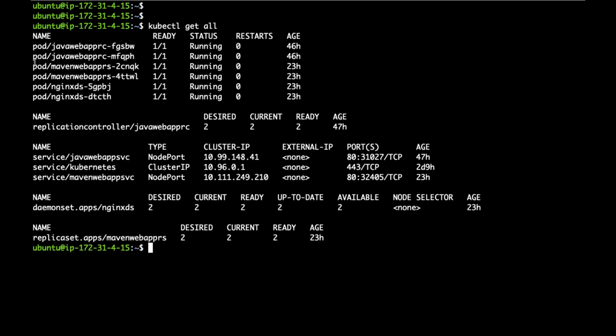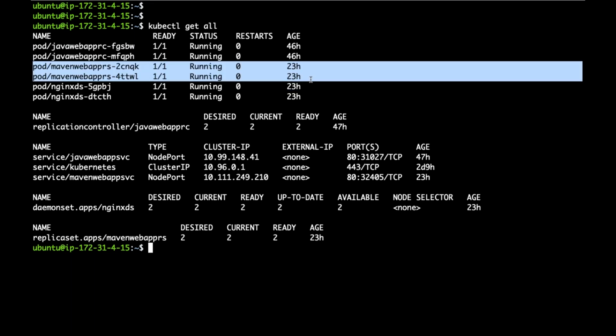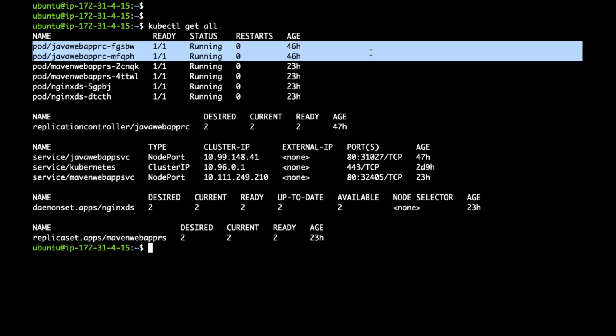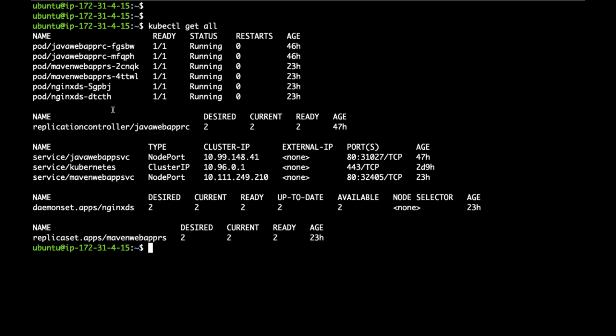But this application is deployed as a replica set. This application is deployed as a replication controller. But will I be able to update the latest changes? I mean to say, will I be able to recreate these pods with the latest image if I want to redeploy? No. We need to delete and recreate.